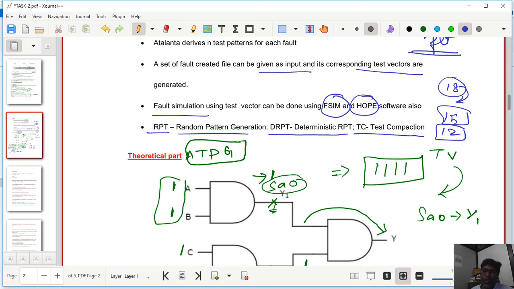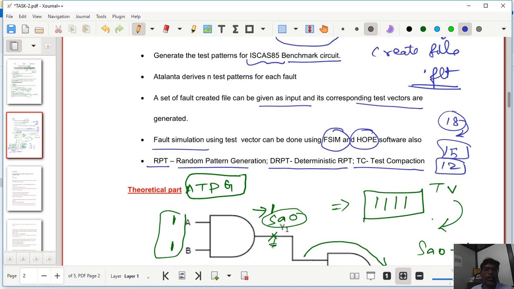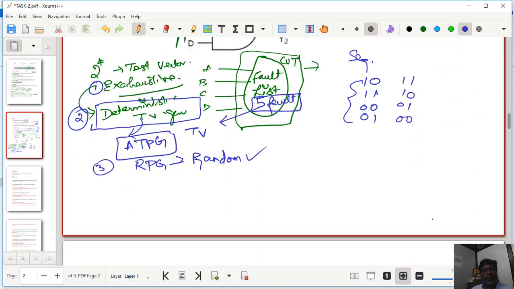When I apply this test compaction, the test vectors get reduced, wherein the corresponding response is also going to reduce. Thereby I am going to reduce the memory, time consumption, testing time, testing power. So all these are the benefits of test compaction. In fact, that's a vast topic. For the time being, let's understand the importance of test compaction. So now I believe you know the background in which this particular task is going to be executed.